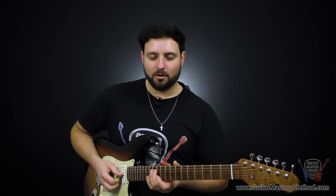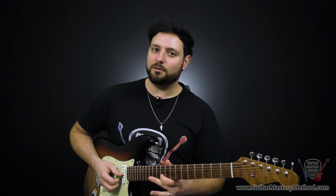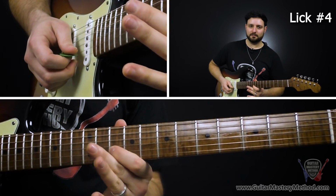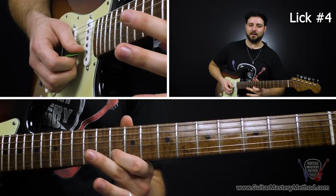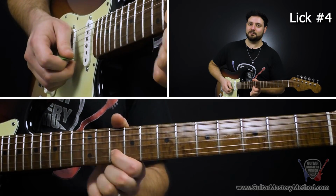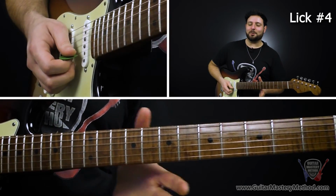So it's not like earlier with the Clapton vibrato where it was just straight up and down. The B.B. King vibrato is more like that. Like more radial, I guess. And then kind of fanning your fingers out again helps with gravity. It helps make that movement a little more aerodynamic compared to if you're doing it like this. So I'll play the lick one more time for you.